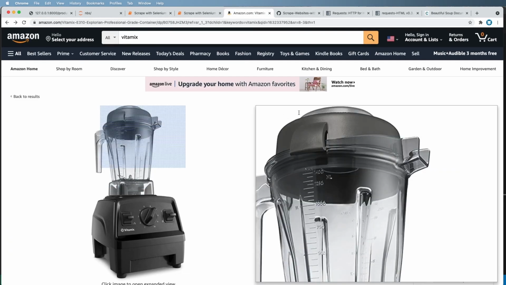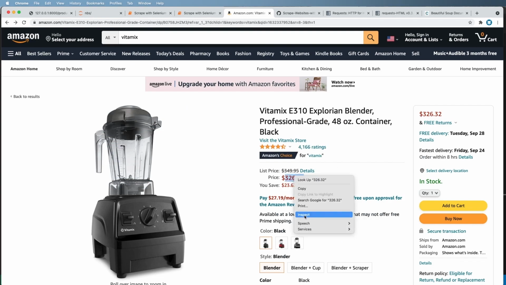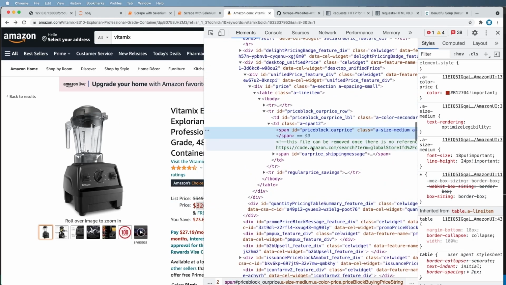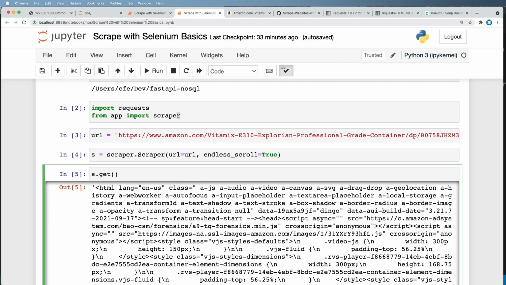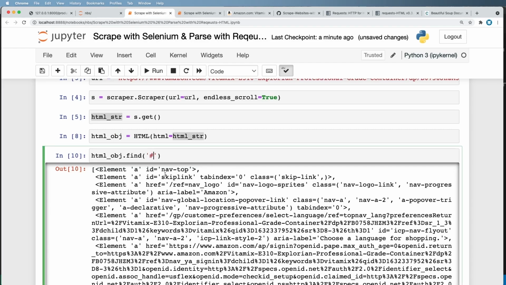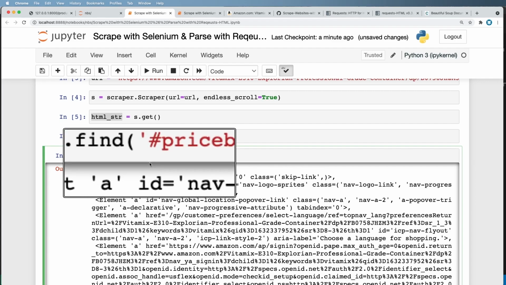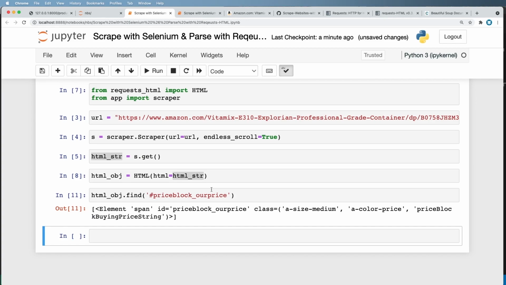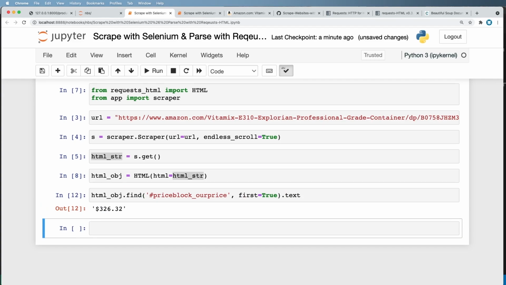Another reason is if we go in here and maybe grab the price tag here. So if I go in here and go to inspect and look a little bit deeper, I see that there's this ID of price and our price, right? So this ID tag here, if you are familiar with CSS at all, or even JavaScript or jQuery, there's a lot of things that you might be familiar with. You can use the hashtag here and then the ID. And with that, I can actually find that specific item. And I can also say first being true, and then I can say text. That I think is just so cool.